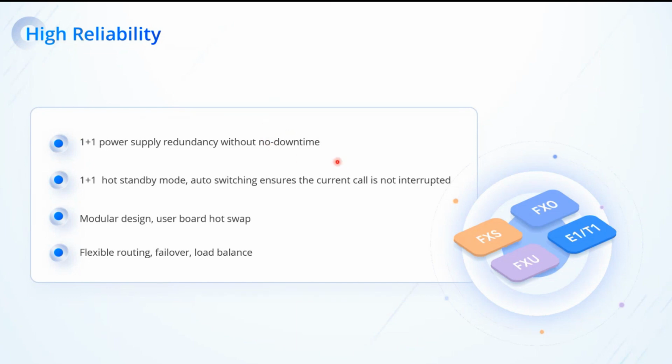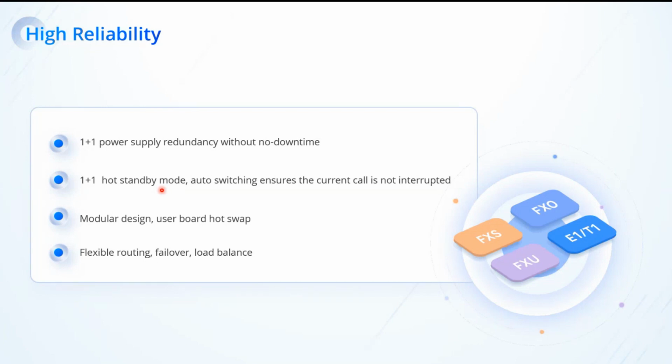And of course, we have the hot standby mode. It's a very excellent feature, ensuring your working PBX and backup PBX can always switch together without any problems. Even if the working PBX goes down, the system will automatically switch to the backup server or hot standby server. And of course, we have a modular design. If something fails, you can always replace it and just plug in, plug out. It's quite stable, very flexible.